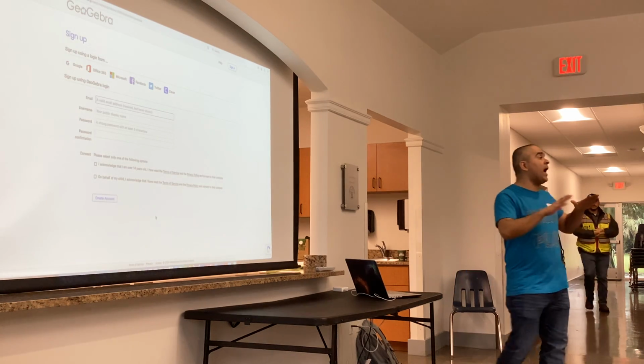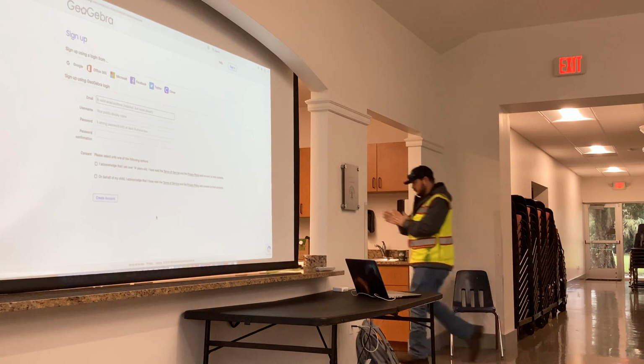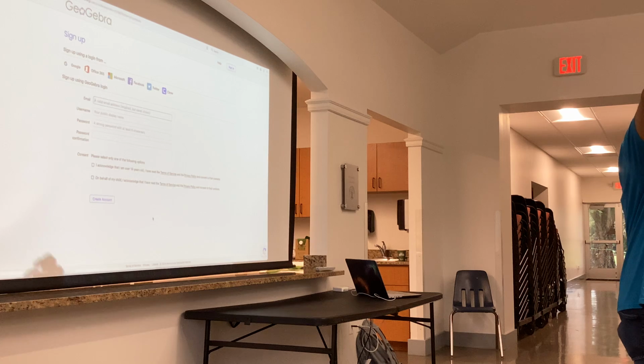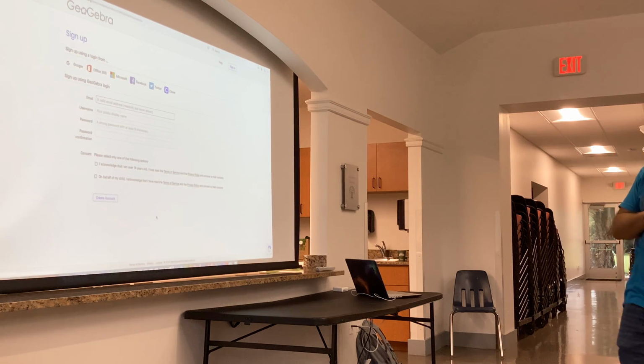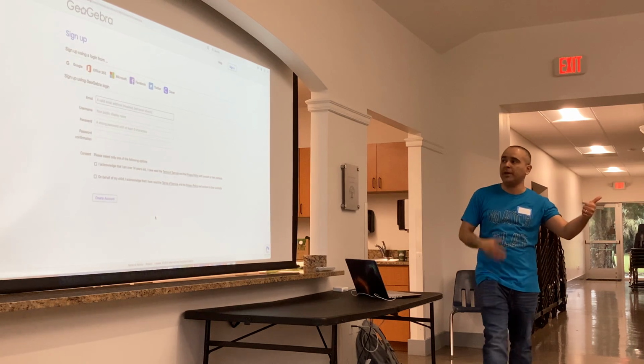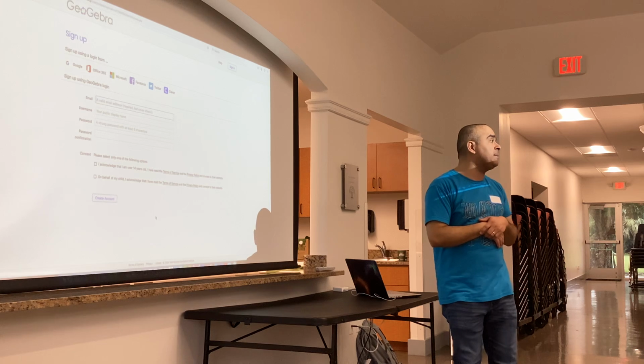If you don't have a GeoGebra account, this is the time for you. There are many benefits in creating an account. The main benefit for me is being able to save and organize resources. You'll have a bunch of different options: you could do it with Google, Microsoft Office, Twitter, or you could just use an email account.